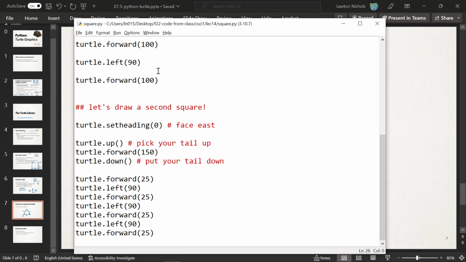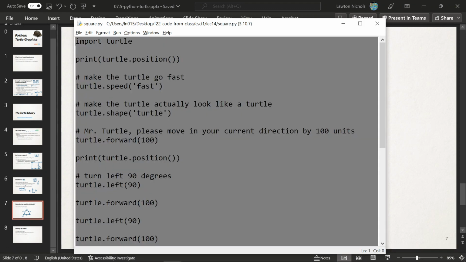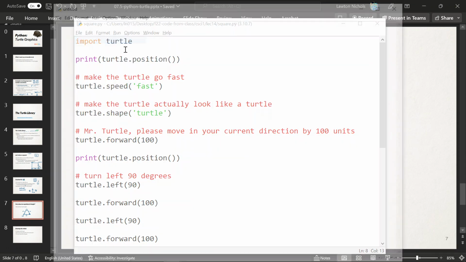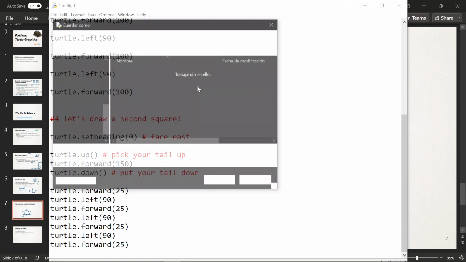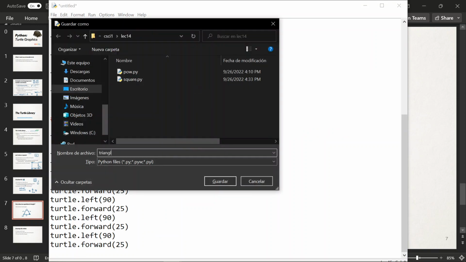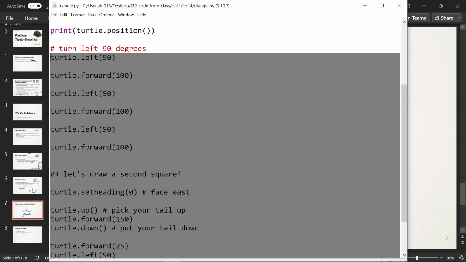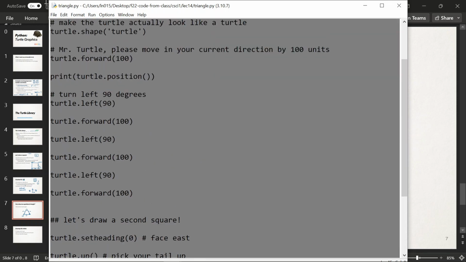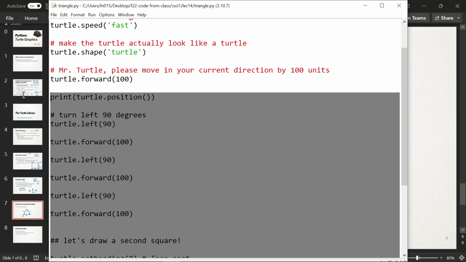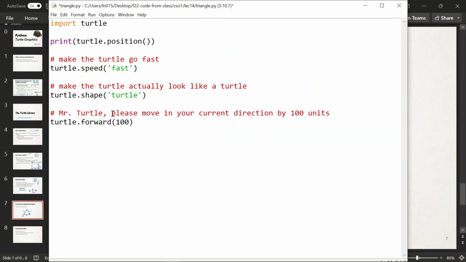Make a new file. I'll copy most of this stuff because I'm going to need import turtle. I'll do all that boilerplate stuff at the start. And I'll call this triangle.py. Let's get rid of most of these things, but a lot of them I can keep. There. That's good enough. So turtle.forward 100.